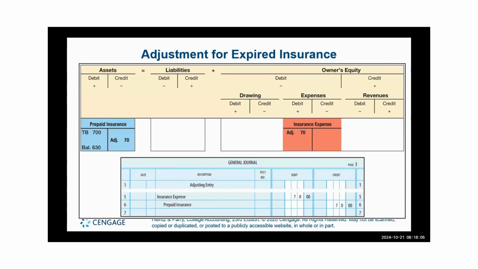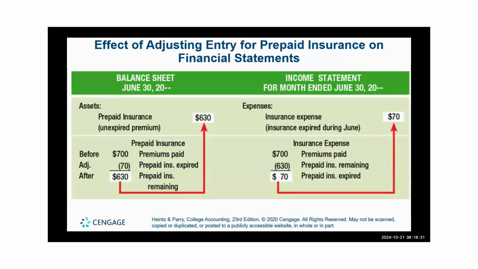And then again, for your homework, you're going to have to put a general journal entry in. So the insurance expense account was debited. You guys can see that right here. And then my prepaid insurance is an asset and it decreases on the credit side. So that account gets listed second. All right. So we're taking everything we've learned so far, and now we're just adjusting those at the end. So if I'm looking at my balance sheet, the prepaid insurance, its value is only $630. It's not $700. If I'm looking at the income statement, my expenses increased by $70 for the month.